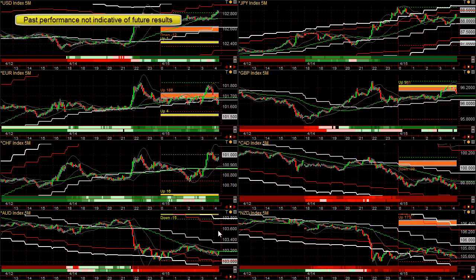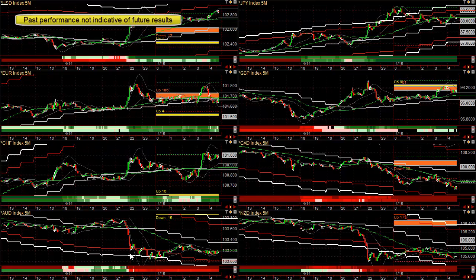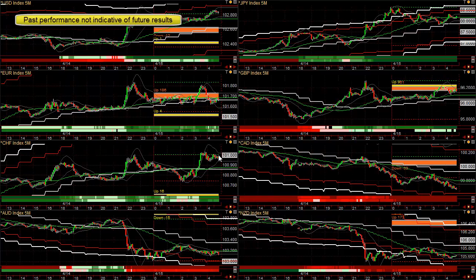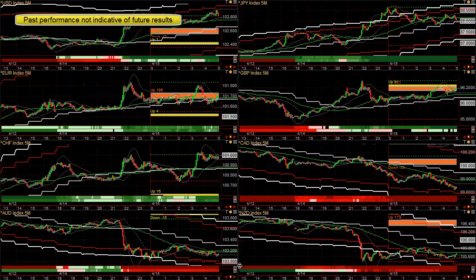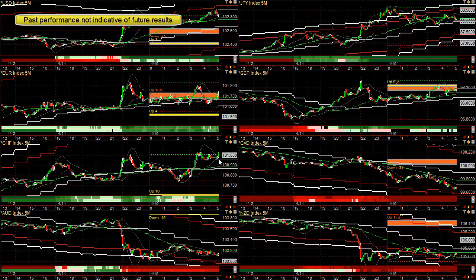I would sell this Australian later in the day against whatever currency is strongest at the time. It's that simple. Here the Swiss is going up right at the previous day's high, and if it breaks out over that high, you could consider buying it. Right here. Which one's the weakest? Well, I would prefer to be in a currency that's underneath the previous day's low. So the CAD's extremely weak. The Swiss is very strong.